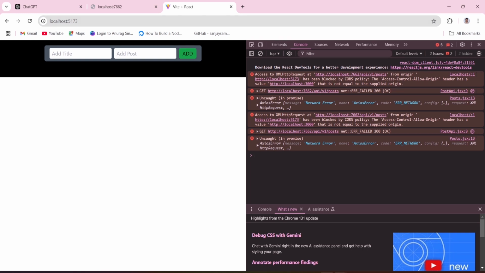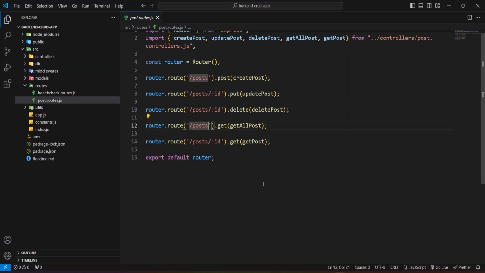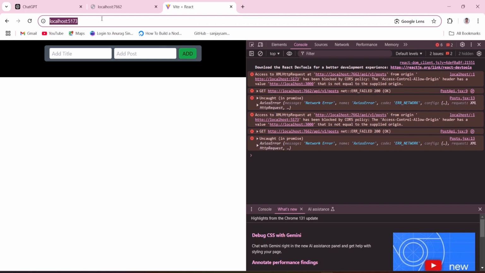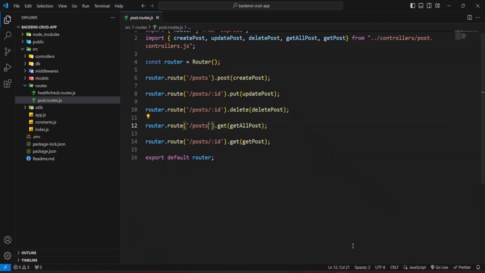This is the CORS policy error. This origin is localhost 5173 port, but it will only allow the localhost colon 3000 value. We have to change this policy, we have to change this origin in the backend.